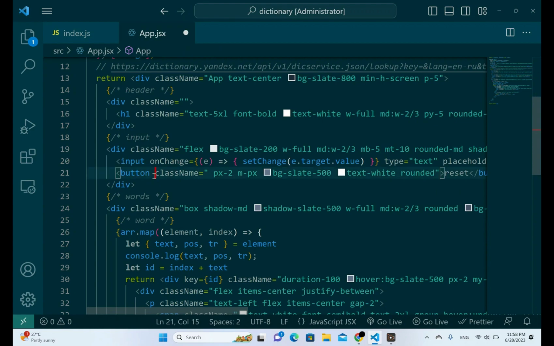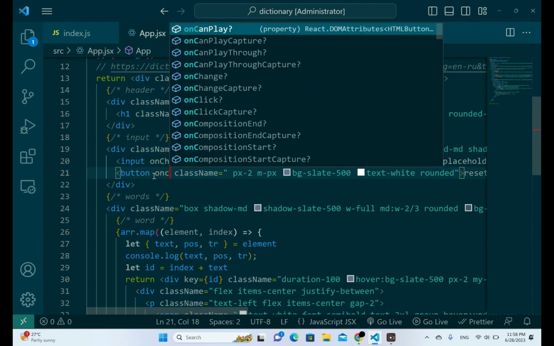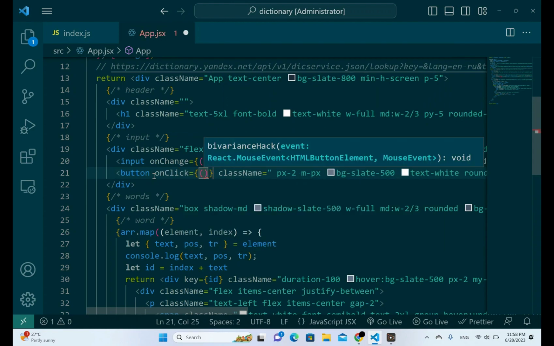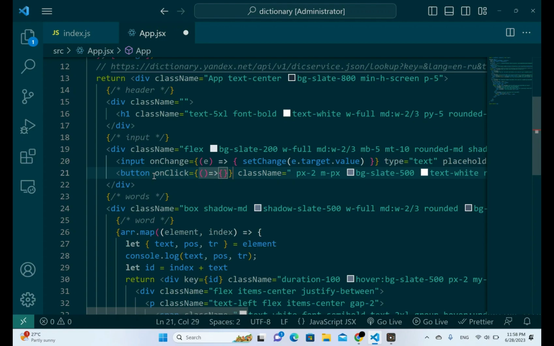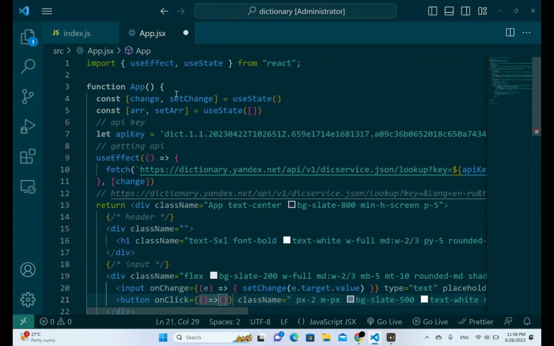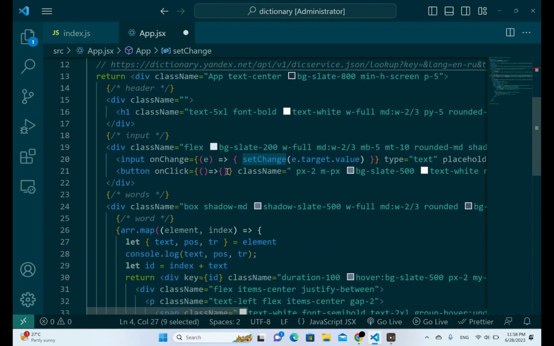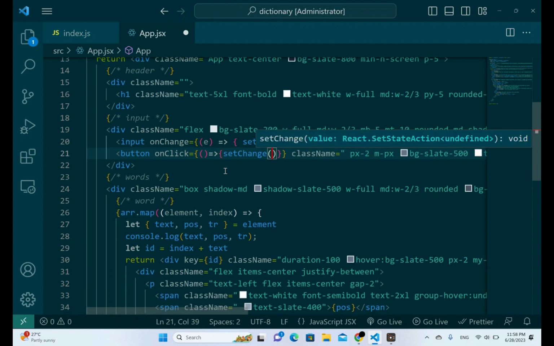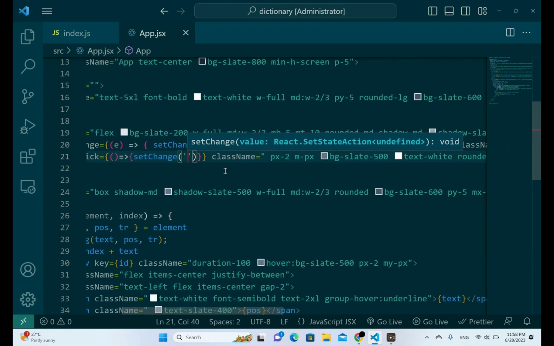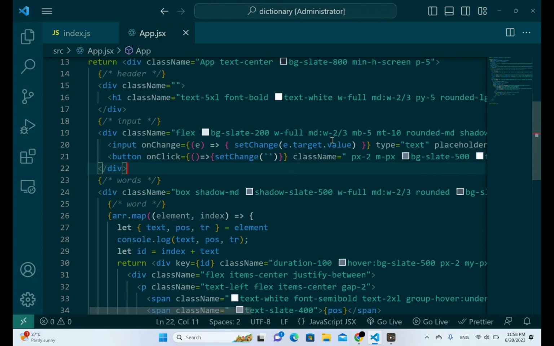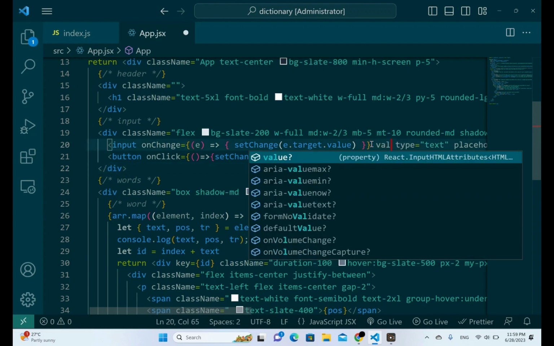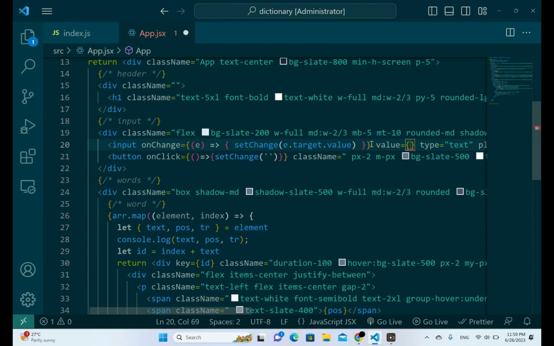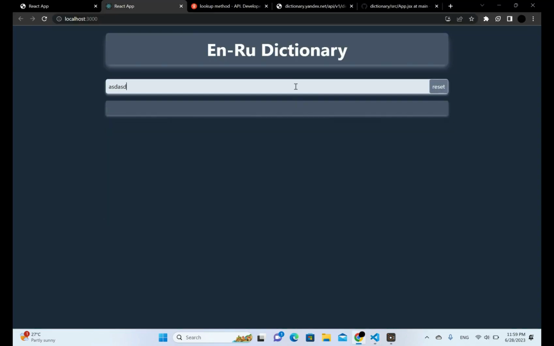For adding this, let's write here when it will be clicked, the callback function will work, and the set change is going to be equal to the space, and the value of the input is going to be changed. Let's type this. Yeah, it's working.